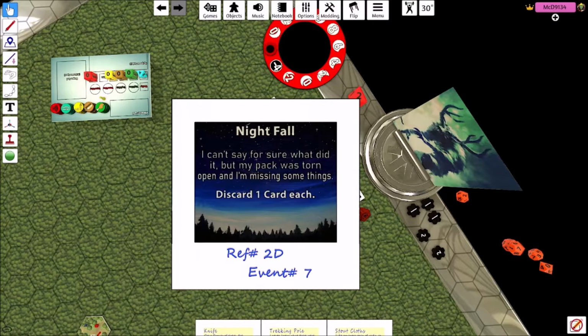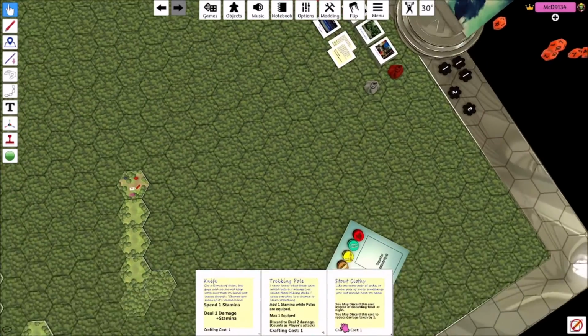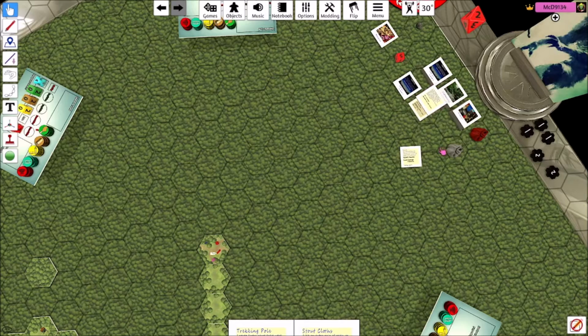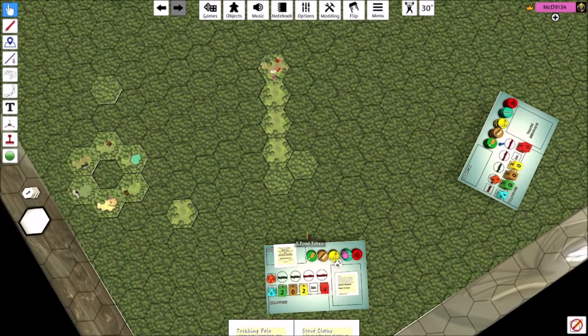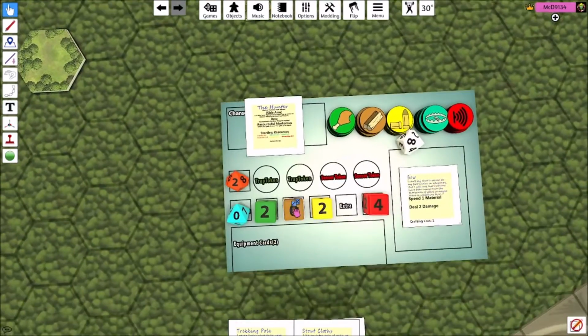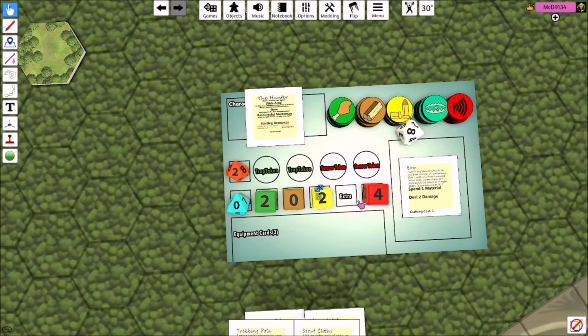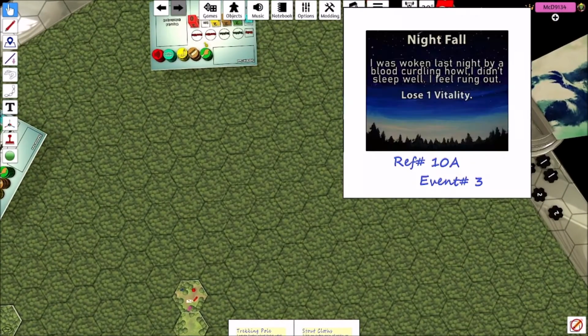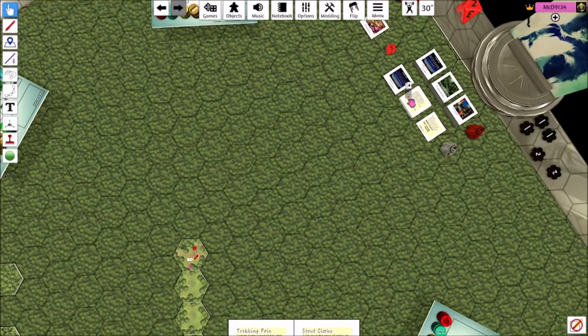Discard 1 card each. So I will discard the knife. Oh, did I? I didn't deal any damage to the monster. Oh, I couldn't, because I have no material, so I couldn't damage the monster at all. The drawback of the bow. Oh, I could have technically checked this. What does this other one do? Lose 1 vitality. Yeah, I'd rather discard the card.